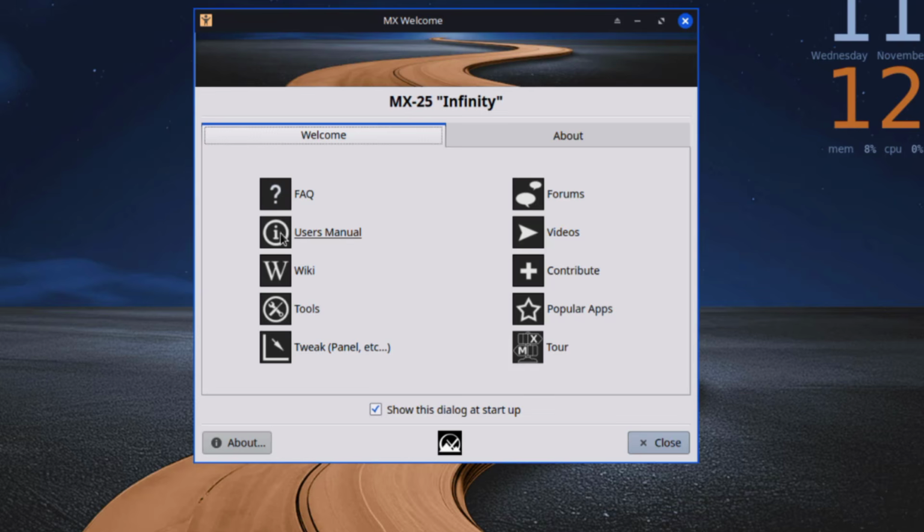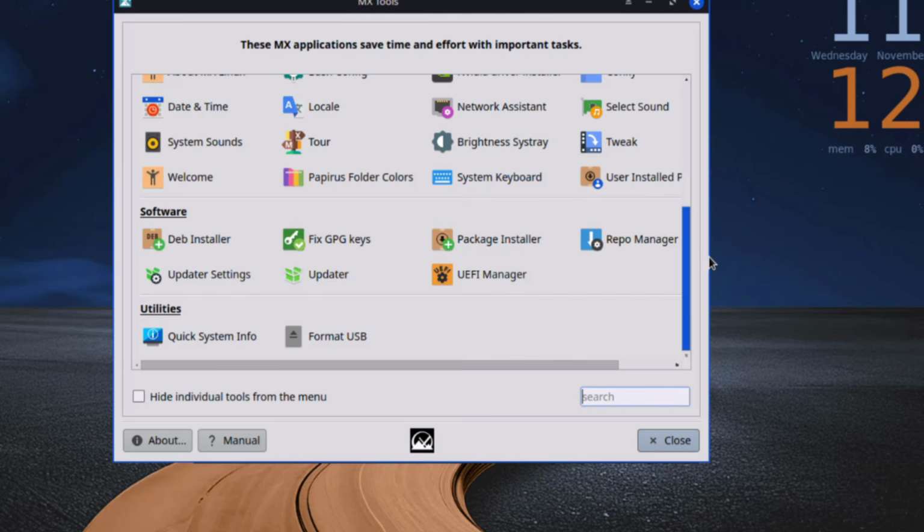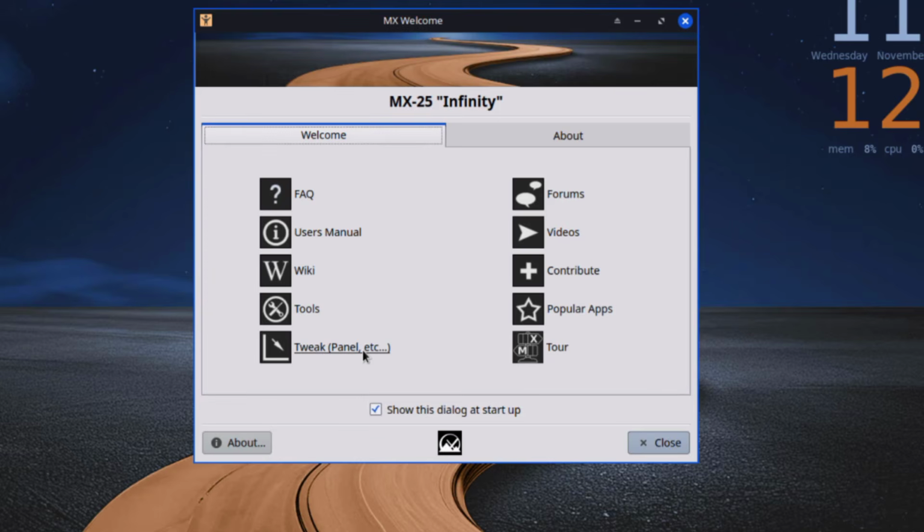You can click on any one of these, for example, tools, and these are some of the applications. So this is the tweak app and you can tweak the panel.